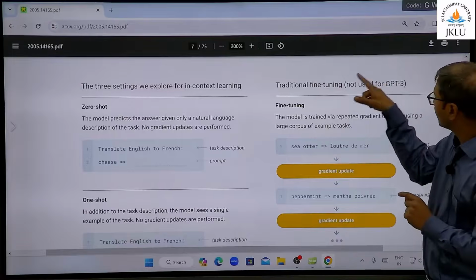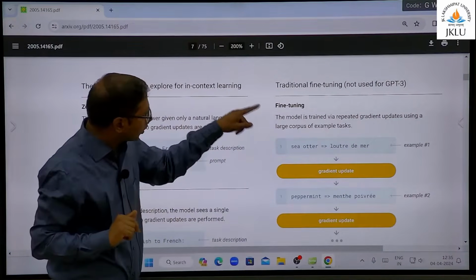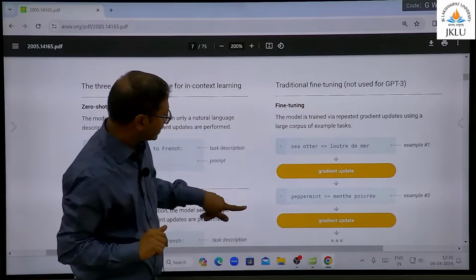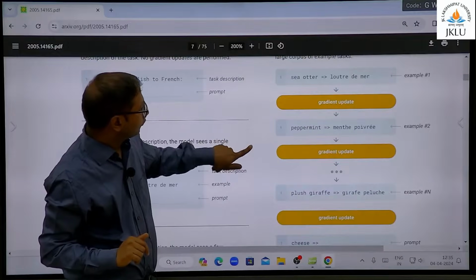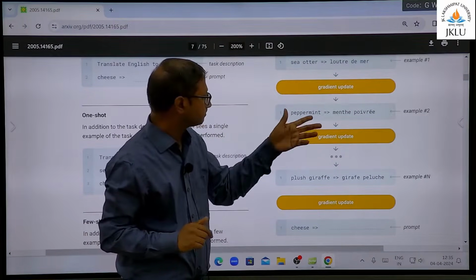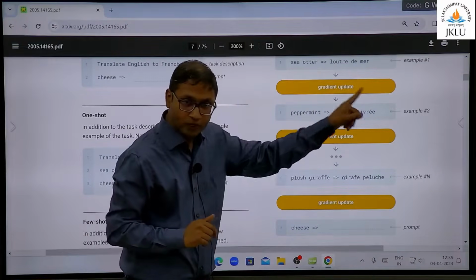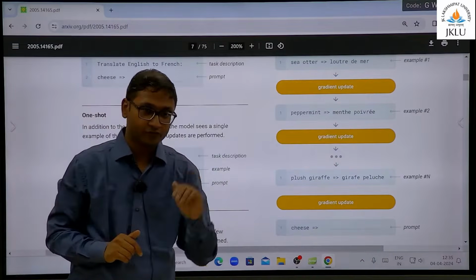This table is given only for translation. When you translate whatever to French, you actually update the gradients. That is your fine tuning.